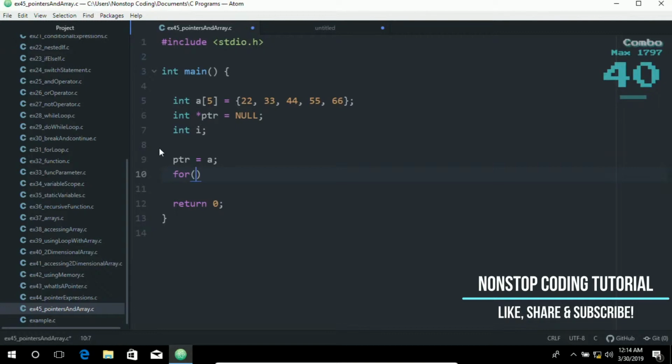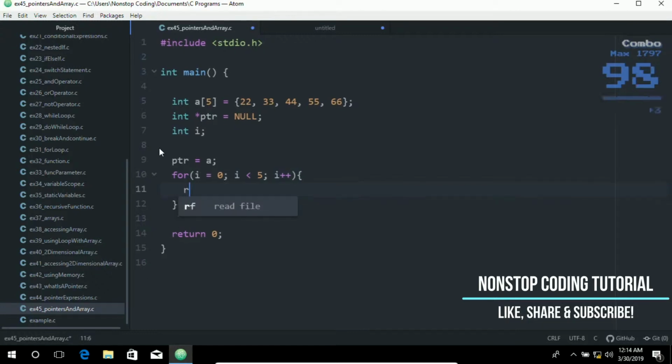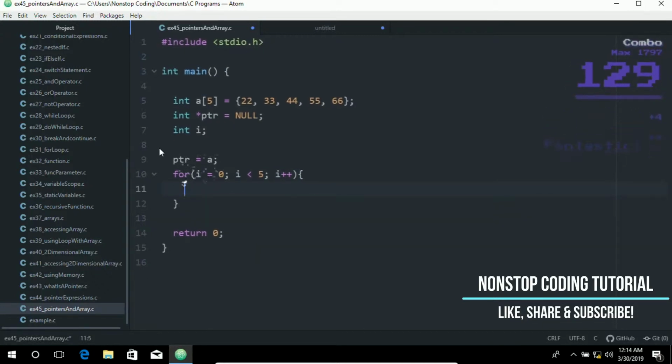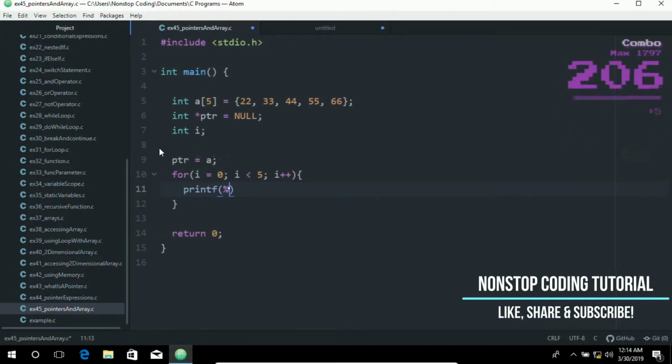So all of the values that we have will be displayed on the screen. So i is equal to 0, i is less than 5, since we have size 5, then the increment operator, and then let's call the printf function to display this to the screen, and make sure to type this correctly.